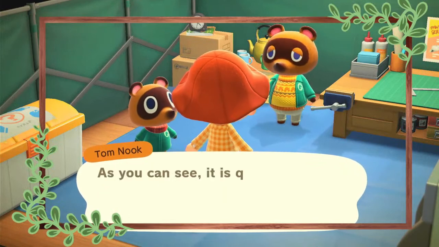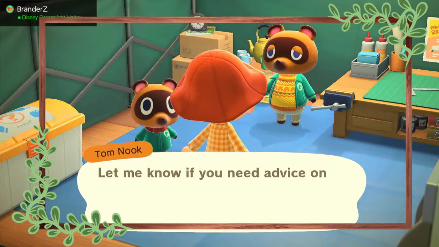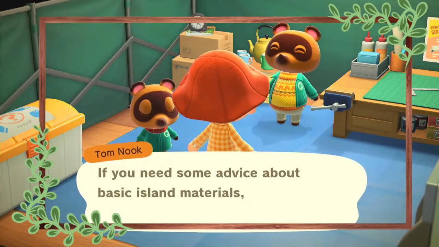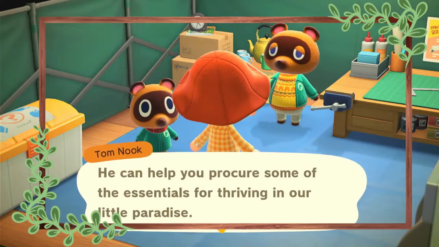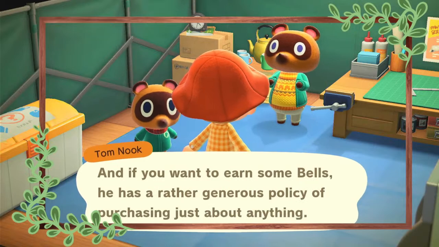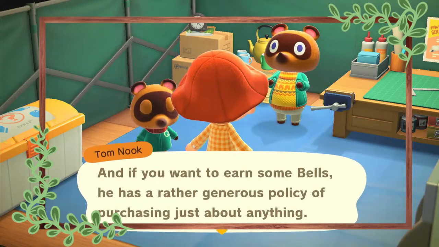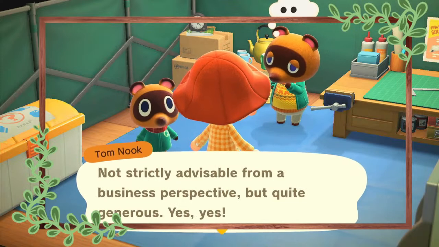Ragdoll, welcome, welcome. As you can see, it's quite cozy in here. It's funny how cozy doesn't always mean comfortable. Let me know if you need advice on how to spend your time on this island or anything else. If you need some advice about basic island materials, you should talk to Timmy. He can help you procure some of the essentials for thriving in our little paradise. And if you want to earn some bells, he has a rather generous policy of purchasing just about anything. Sounds good, but we're not allowed to sell him just about anything. We're in hardcore mode, Tom. Not strictly advisable from a business perspective, but quite generous. Yes, yes.